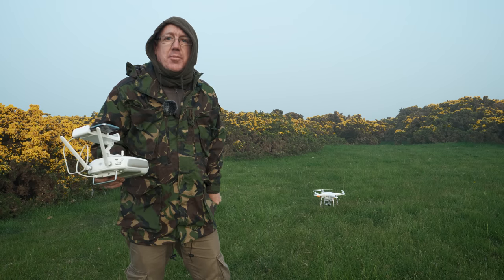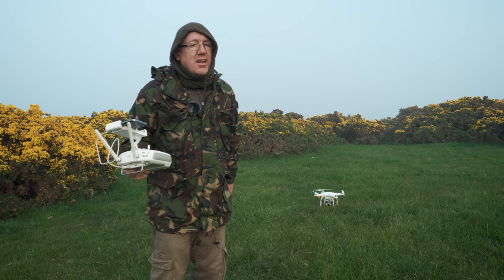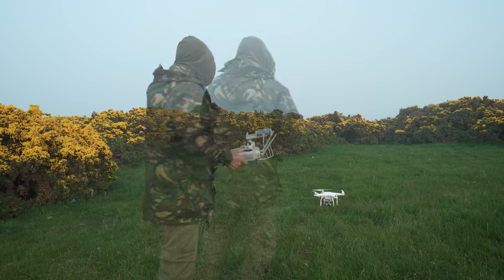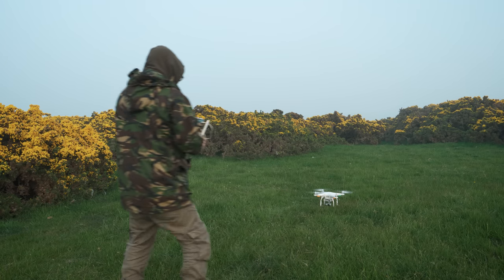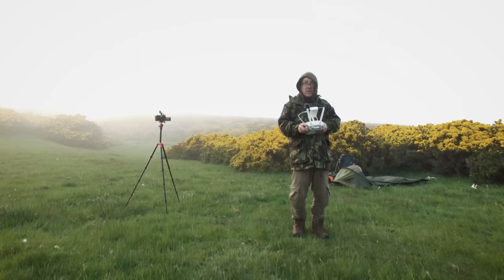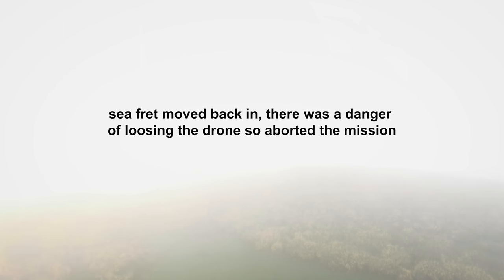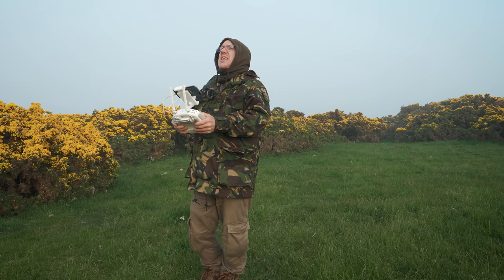That mist has lifted a little bit. The wind's dropped slightly. I'm going to fly the drone. Fingers crossed, it's going to be an epic flight. Come to Daddy.